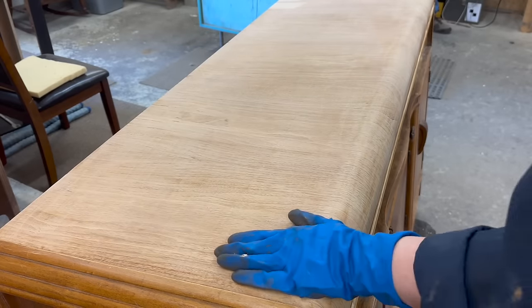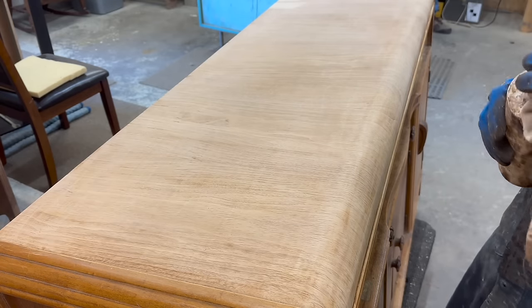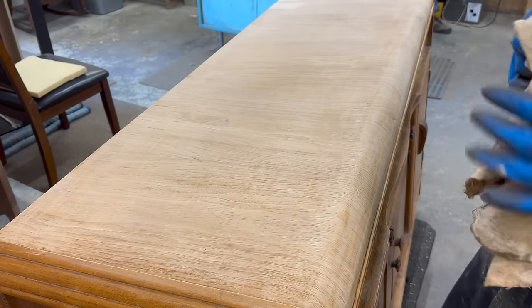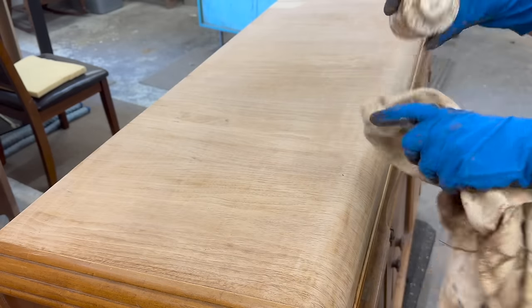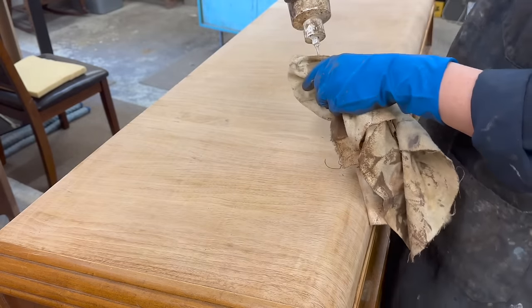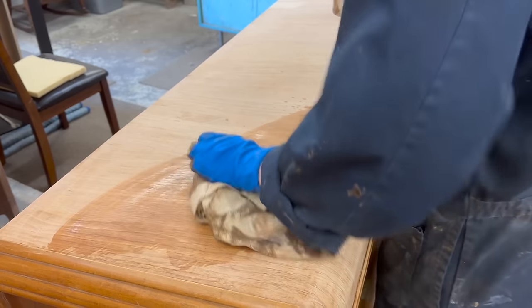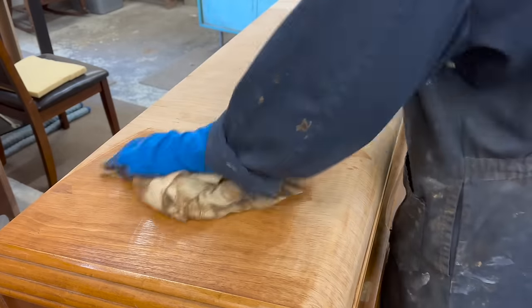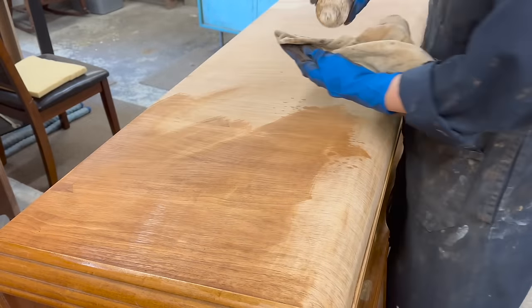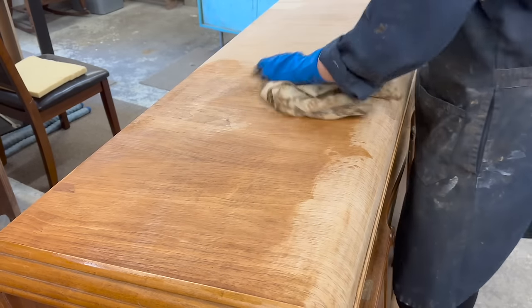Okay, so this dried over the weekend, and I think I'm pretty happy with the color. It's pretty light, so we'll have a lot of room to paint in these patches. So I'm just gonna wipe it over again with the paint thinner to see what our color actually looks like when we go ahead on the finish, because that's kind of what it'll look like. So we've got rid of a lot of the red and lightened up those patches quite a bit.